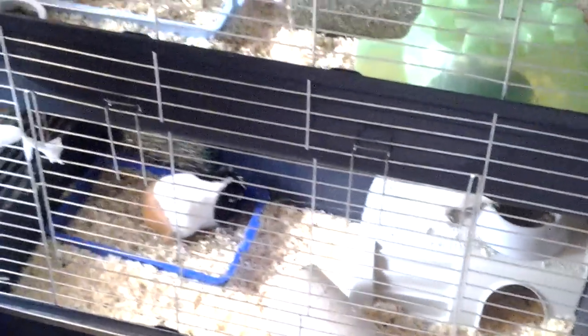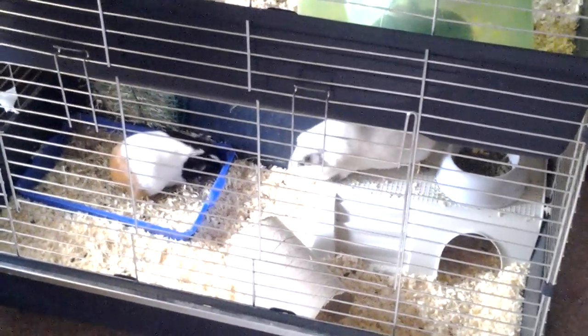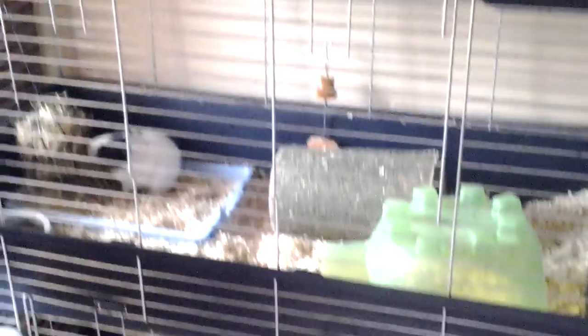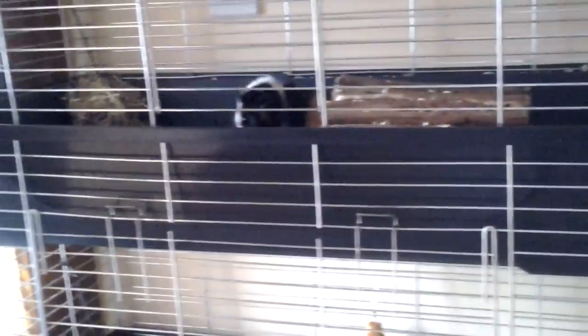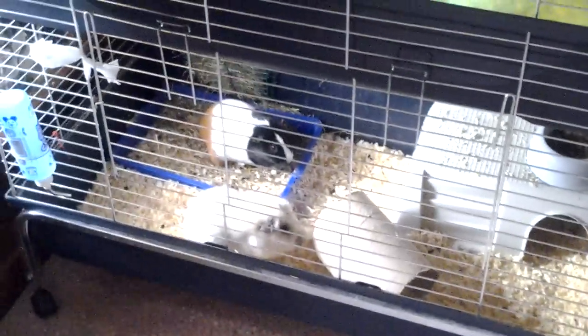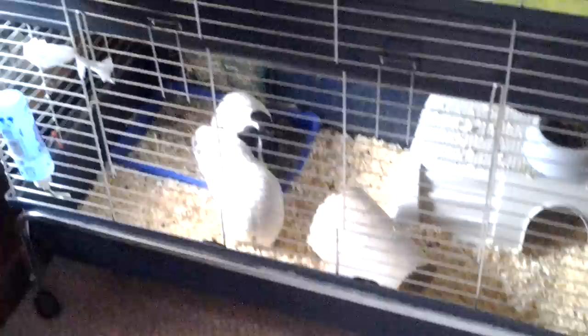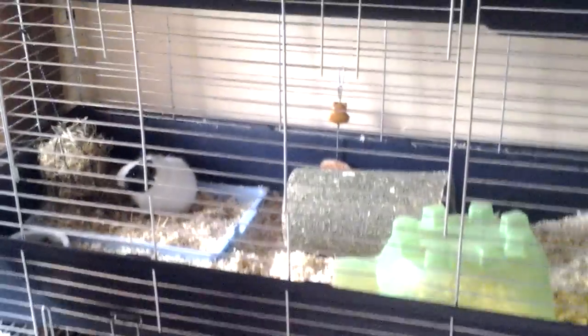This is the three level cage. It's usually a three level cage but I split it up at the moment while I'm waiting for guinea pigs to go to new homes and bond my little girl herd together. So there's two in each level. It's the 120cm cage and it works out as almost two — just short of two by three. That's fine for two pigs and it's definitely fine for the babies.